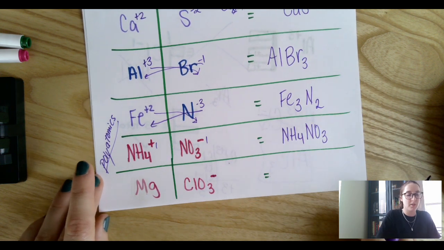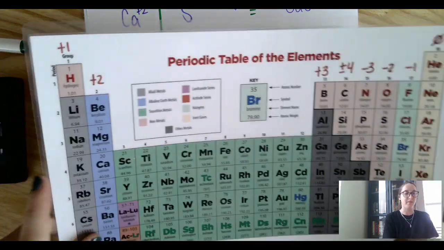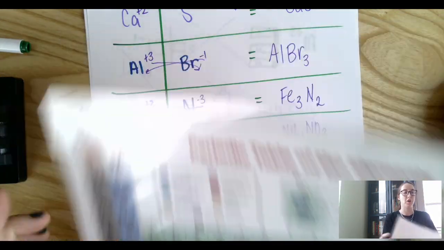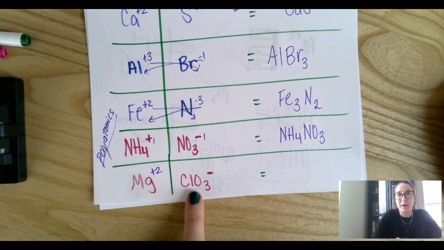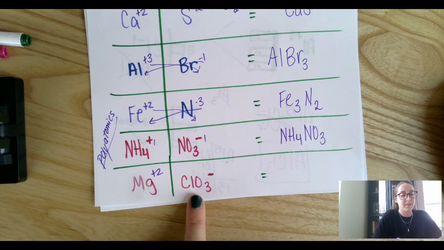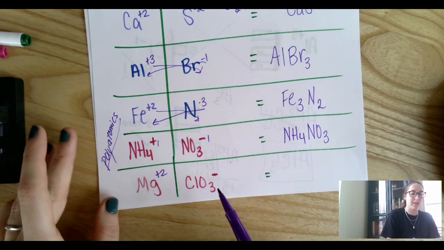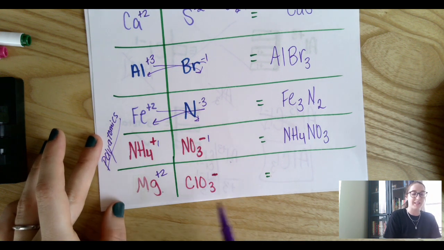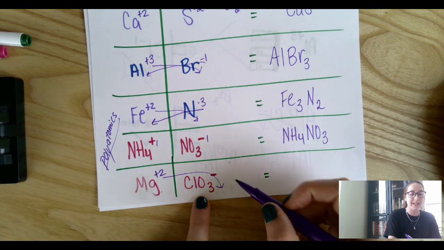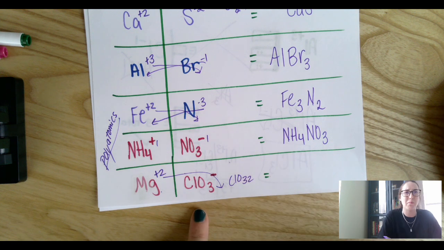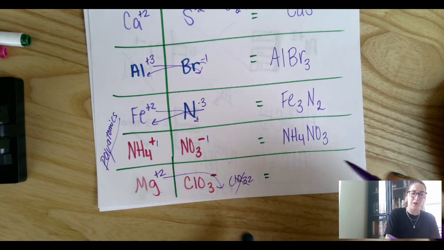All right, moving along to our last problem here, we have Mg. Mg on the periodic table, I'm going to find the charge, and that is a +2 charge, okay? And ClO3-, this is another polyatomic, okay, chlorate, and that's giving us a -1 charge. So if I drop and swap, because I have to, they don't cancel out here, my 1 would come to magnesium, and my ClO3 actually would need a 2. Now I'm not going to write ClO3 2. That looks so weird. Then I'm saying ClO32, right? Absolutely not. We do not want to do that.